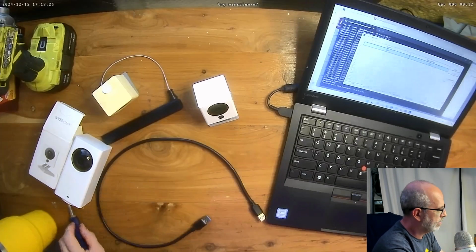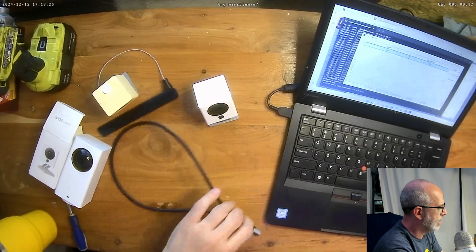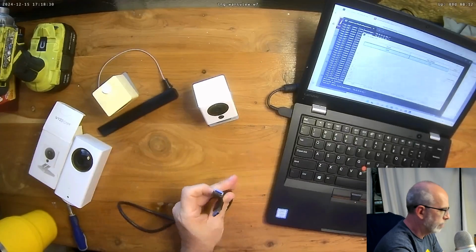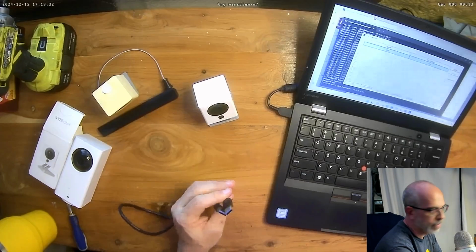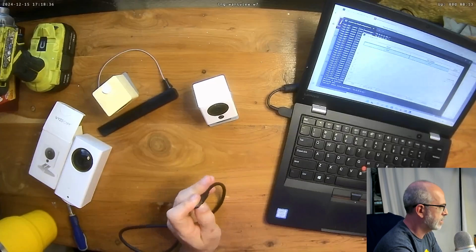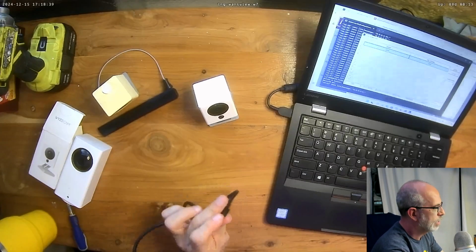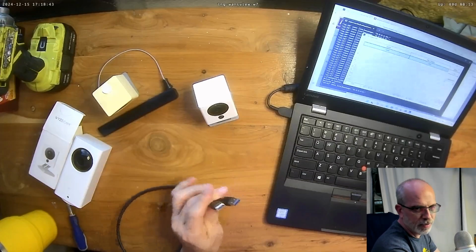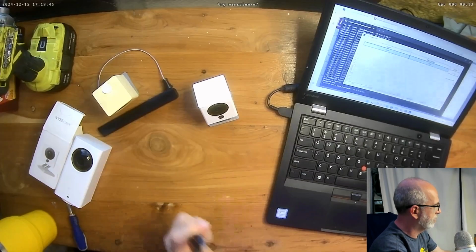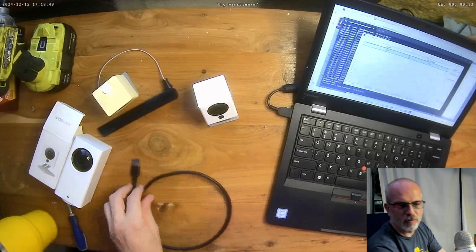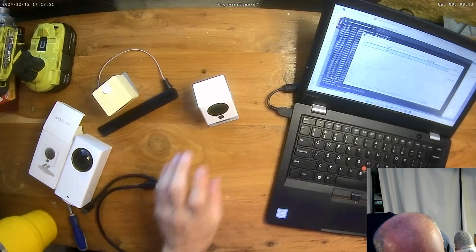Now, one thing a lot of people may not have is a USB A to A cable. These are fairly common, but they're definitely not as common as the USB A to other types. So if you guys want, let me know and I can make a video on how to take two other USB cables and make one USB A to A cable out of it. It's really simple. A bunch of members on our Discord have done it.